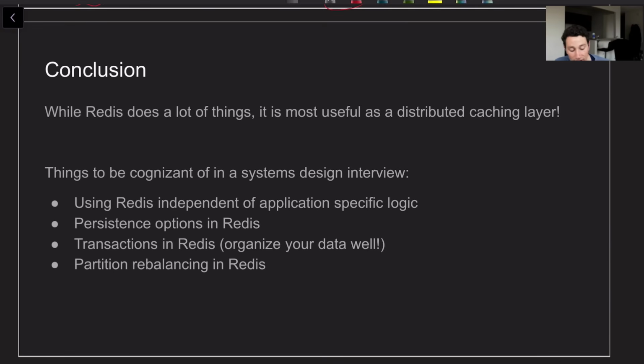Number one is just when to use it, like the kind of write through versus write aside or look aside caching type of situation. Knowing the persistence options, right? Whether we want persistence or need persistence, and if we have replication and we have partitioning, how we should actually be setting those up. That comes along with things like transactions. If you want to write multiple keys to Redis at once, I could see someone just being like, well, how are you going to assure atomicity there? And you'll be like, well, I need to organize my data so that it all lies in the same partition, and then I can actually make sure that I get a transaction, ensuring that I update all of those keys at once. And then finally, partition rebalancing.